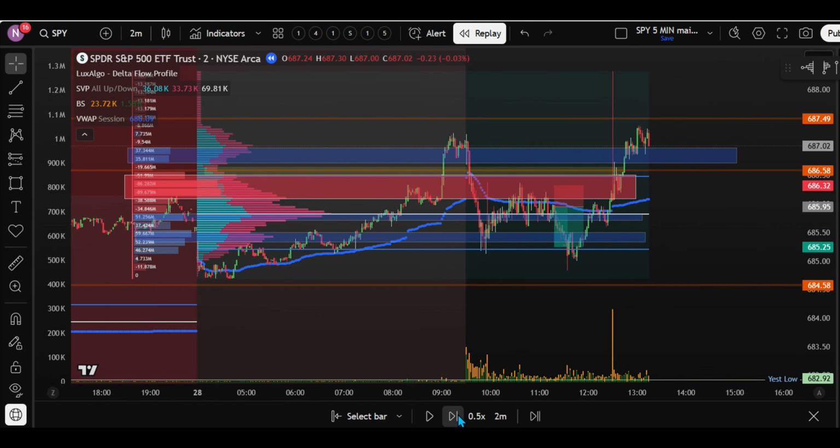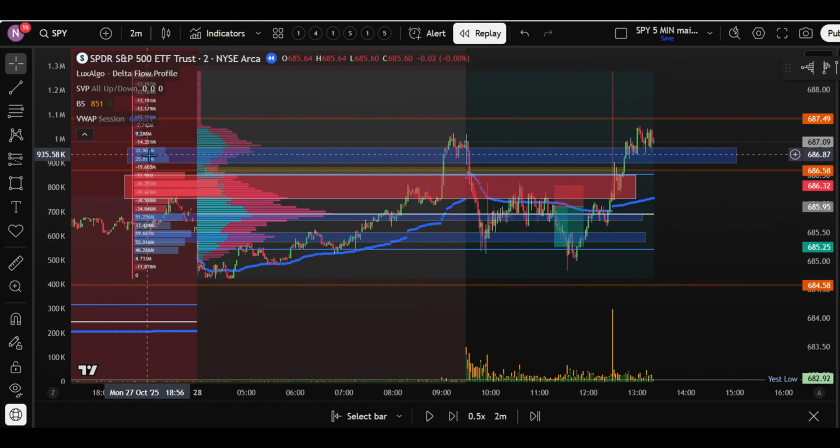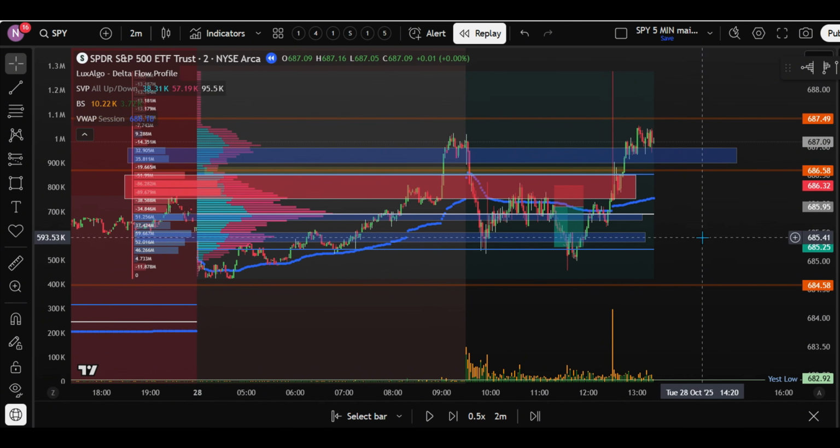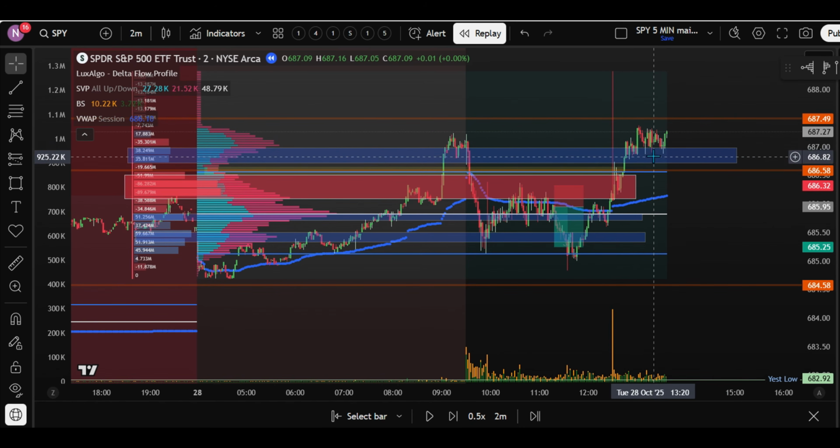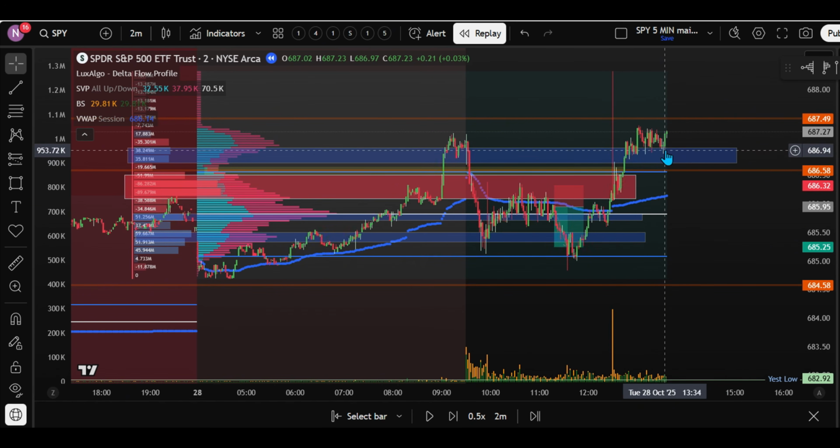Price goes into that, wicks up. Price goes into that, wicks up. And at this point right here, after seeing these consecutive wicks, these buying pressure columns getting a little bit bigger, I'd say that's probably a good indication that this is a price range that's being accumulated. So at this point, I would go ahead and feel safe probably taking a long trade off of this, seeing that it's popping into that area and coming out.